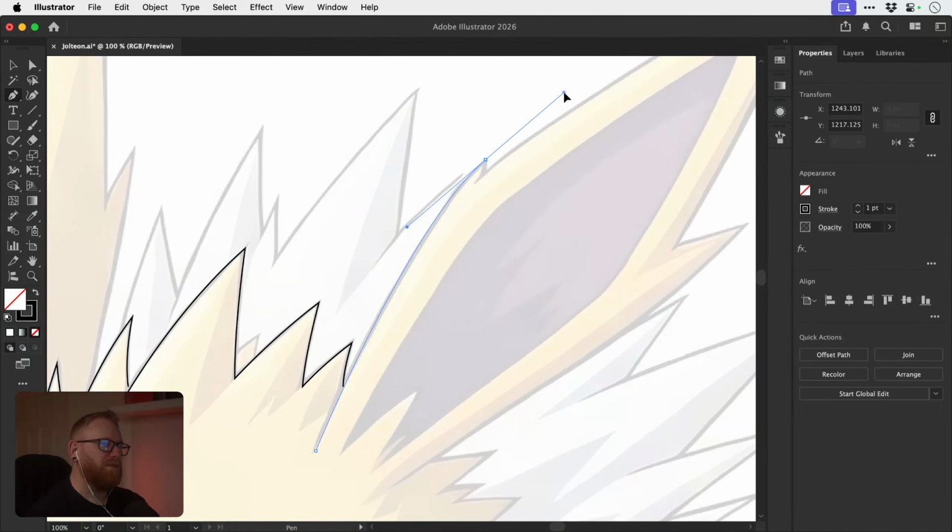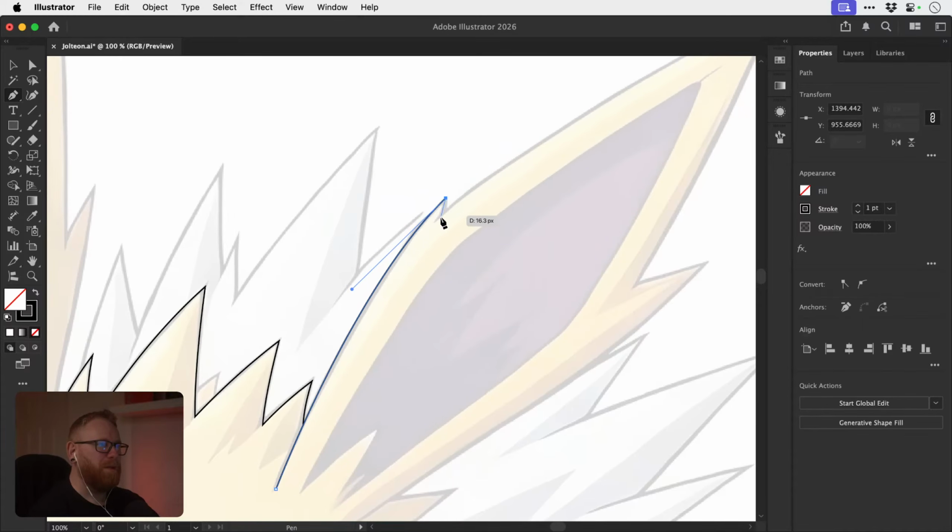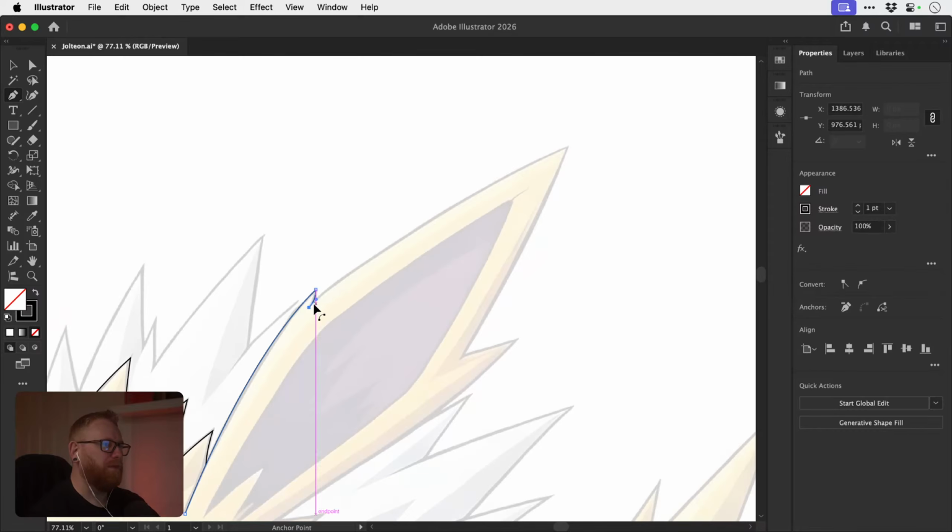So we're going to go up and do the ear. I'm going to try and do this bit as quick as possible because I want to get to the shading part. So it shouldn't take too long because I did this yesterday. And I'm pretty familiar with the process now.